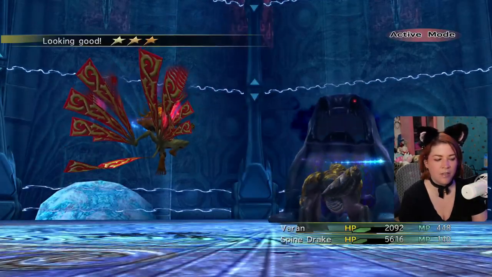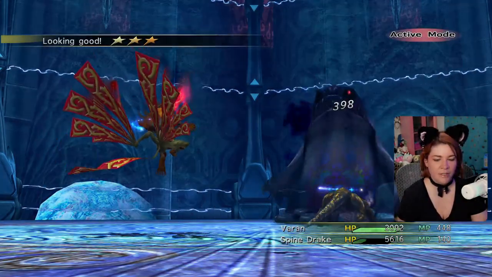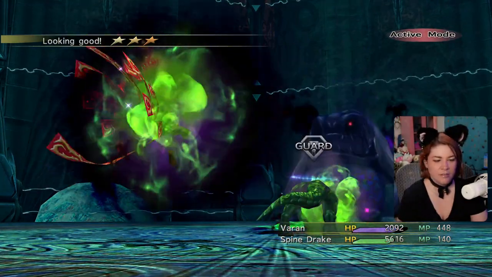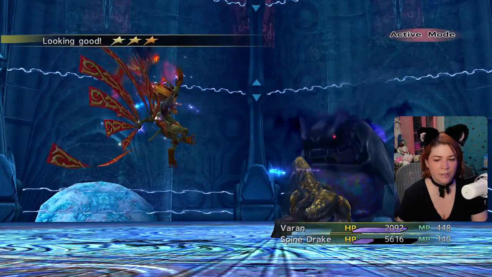Alright, Spine Drake and Varan, you can do it. And we definitely need some S-Pods. This is our last S-Rank one. We'll have to use the Chocobo after this.